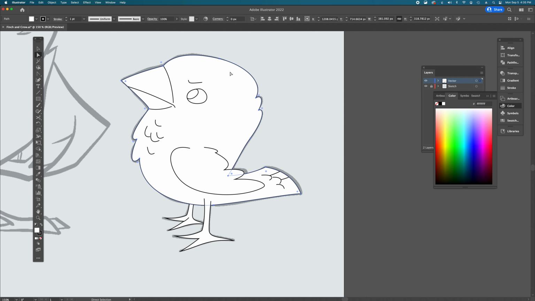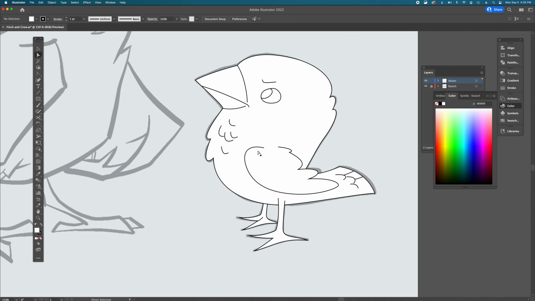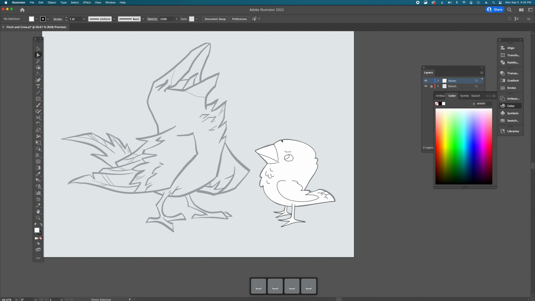An example of a closed path would be the head, body, and tail. There's not an open end where there's an anchor point sticking out. It's all connected. All right, so now that we have white fill and black stroke, I want to start deciding things to create more of a visual hierarchy.